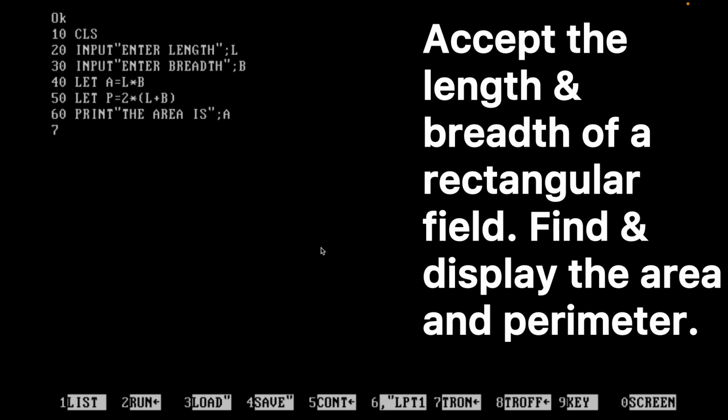Next 70, print, open inverted comma, the perimeter is, close inverted comma, semicolon, and perimeter is assigned in P, so we will write here P. Now we have finished with the program, so we write 80 end. Then we will run the program.